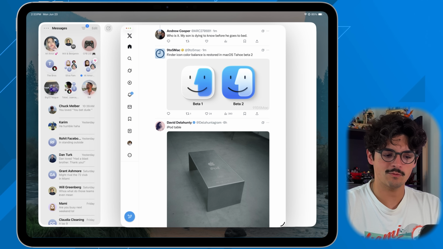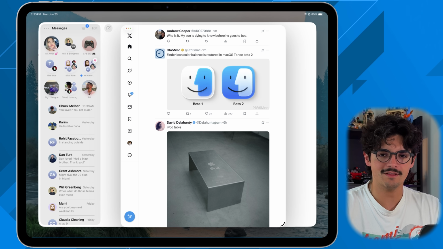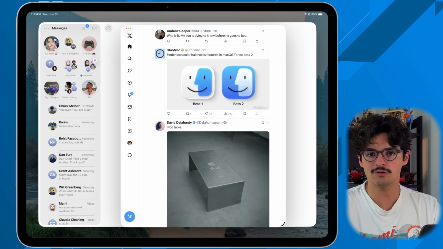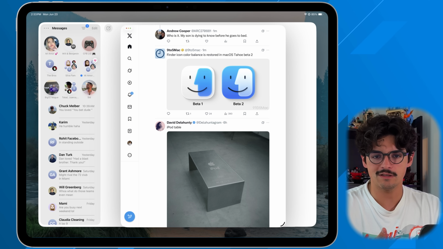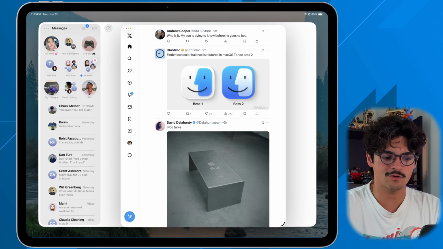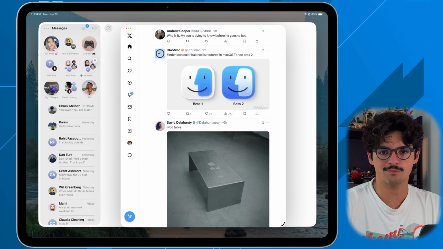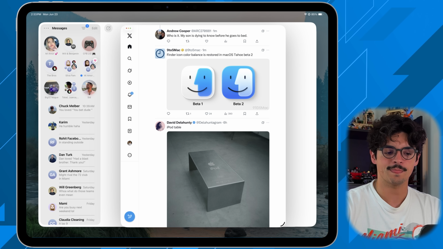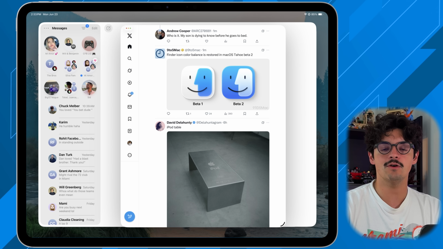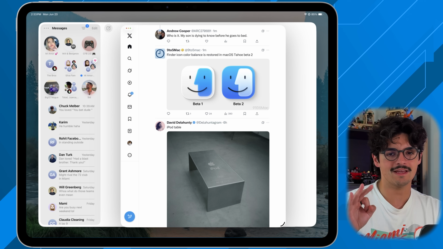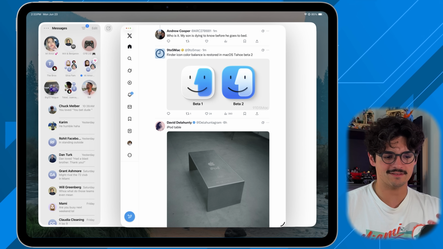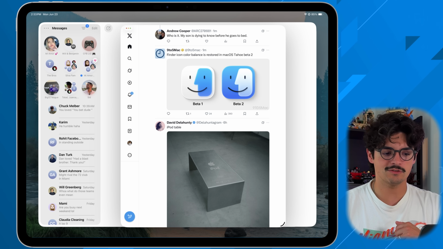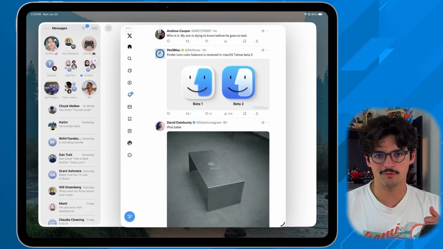In the Messages feature in beta 1, we got this new icon up here on the top right, this hamburger-ish style menu to help with filtering. What was nice is that it was easy to go between unknown senders, spam, recently deleted, and also filter by unread. So you can basically filter based on who you know and who you don't know. Whenever you got an unknown sender message, you would go into the unknown senders and get a red badge, which felt out of place in the iOS or iPadOS ecosystem. Now it's turned into a blue badge, which is good to know. So if you are getting that, it's going to be a blue badge moving forward.